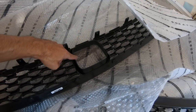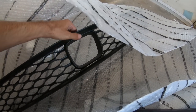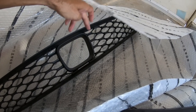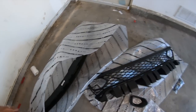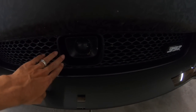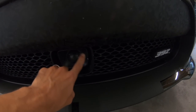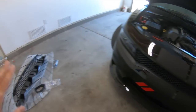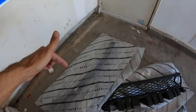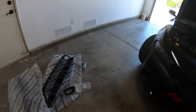Now, when you do order the lower grille, you need to be sure whether your car has the adaptive cruise or not. If it does, it will have a circle in here, because if you have the adaptive and you put the one without it, it's not gonna work. So you do need the lower with adaptive if your car has it. I will put part numbers in the video description, so be sure you check that out before you go.